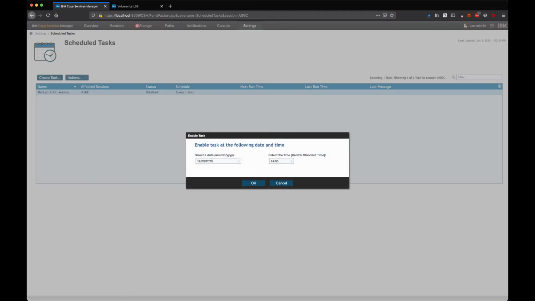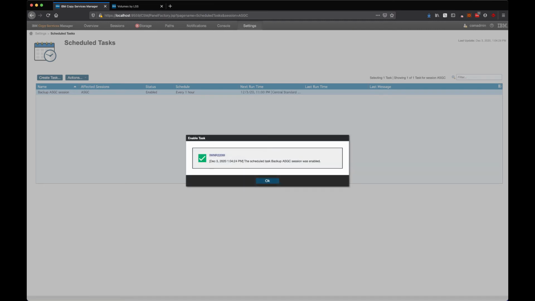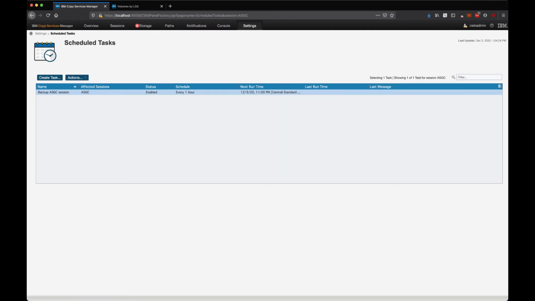So if I say at a specified time, let's do it late at night, right before midnight, let's say 11 p.m., so that I know most of my business stuff is not running, so I'll schedule it for then. Say yes, enable it, say yes. And now you'll see in that scheduled task, it'll tell you when it's next going to run. It's going to run tonight at 11 p.m. After it runs at 11 p.m., you'll see the next runtime. We did it hourly, so the next one will be 12 a.m., and it'll show you that 11 p.m. as the last runtime. So just keep going until you end up disabling it, if you choose to, in the future.